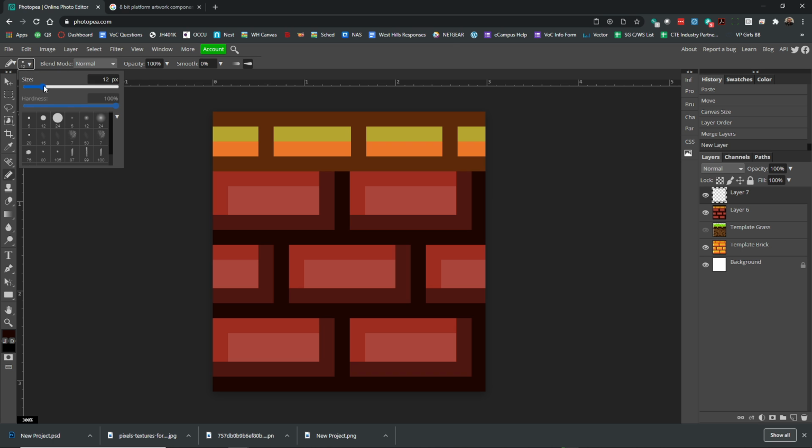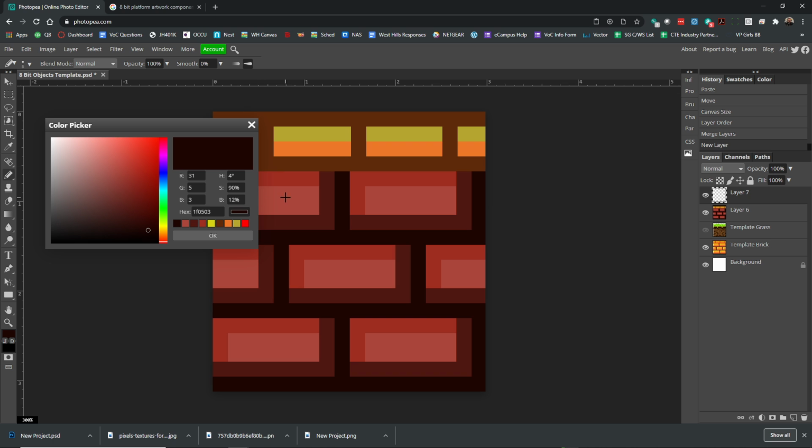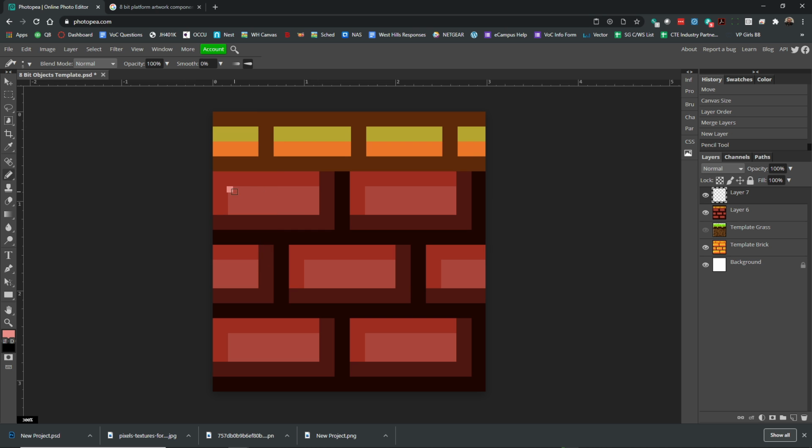I'm going to make it a little bit smaller, about half the size, maybe about 5 pixels. And we want a lighter color. So, maybe a light red, kind of a pink. And I can come in here and, oops, maybe add a few little pixels in here. I did it on a new layer, so I'm not messing with the bricks. And they could be random, or we could have done this just on the brick itself. I'm just kind of doing random ones.